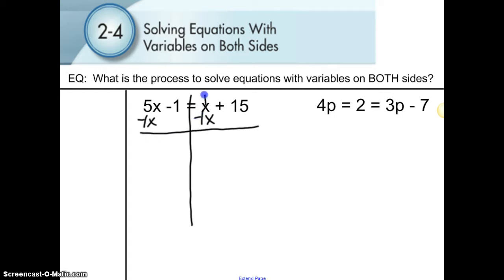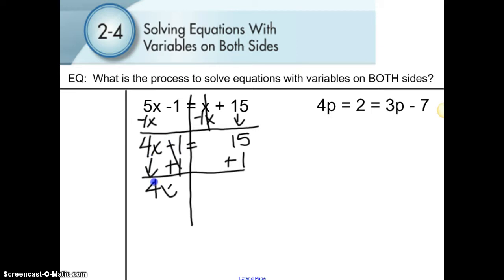When I do that, look at the x's cancel out here, and over here, how many x's do I have left? You're right. I have 4 of them. 4x minus 1 equals, over here, all I have left are my 15. Then from there, now, hey, this is just a nice little two-step. I look around, and here's my -1 hanging on. How do I undo my -1? Got it. I add 1 to both sides, and when that happens, these cancel out. I drop my 4x down.